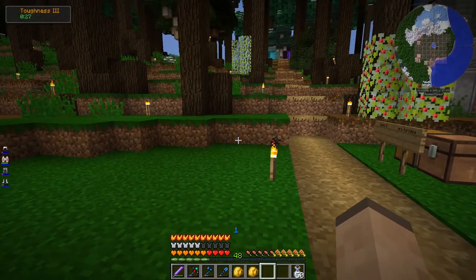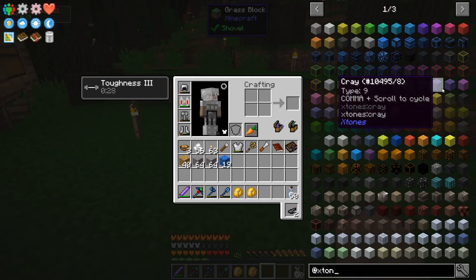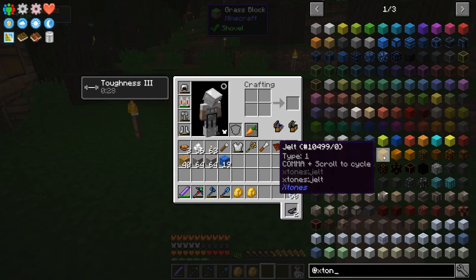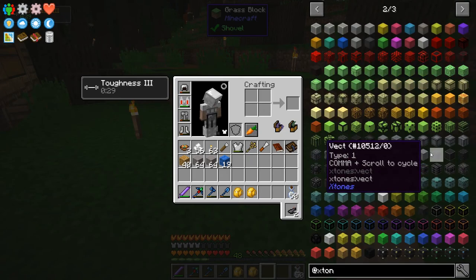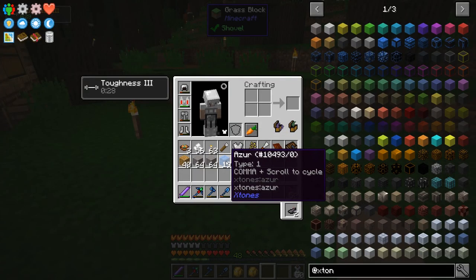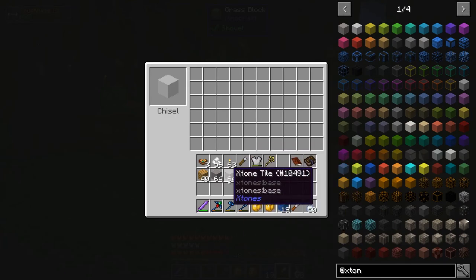So, building stuff. I've got to find out where I want to put this place. One of the things I've been experimenting with is other block types. There's a mod in here called X-Tones — I believe it's kind of like a remake of Z-Tones from an older version of Minecraft. It's kind of similar to Chisel in that it just adds a bunch of different textured and colored blocks. As you can see, it adds all these many different types to choose from. So I've been messing around with that, and there's some stuff in it I want to use, though it is a little bit weird how it works — not as easy to use as Chisel.